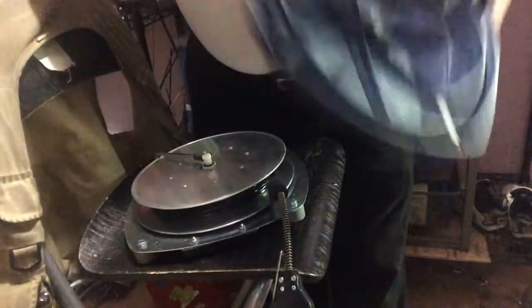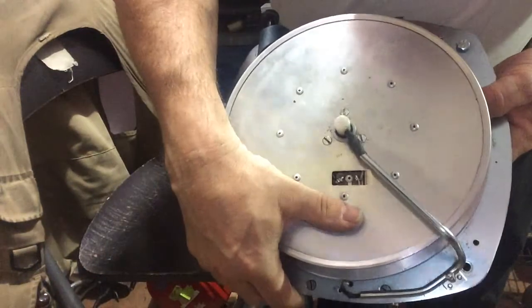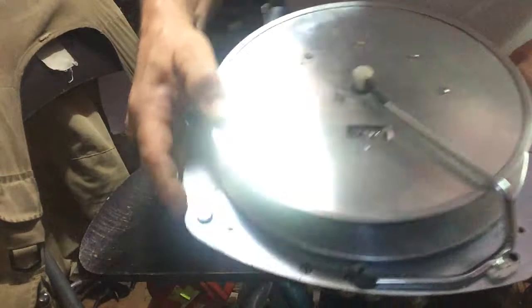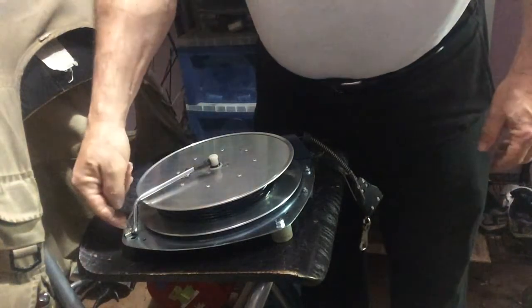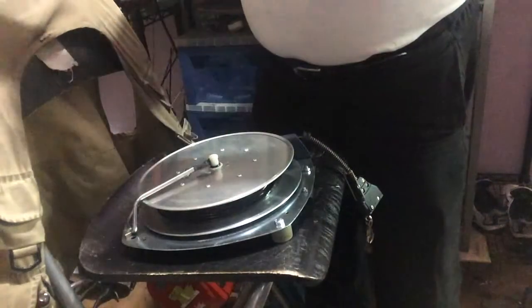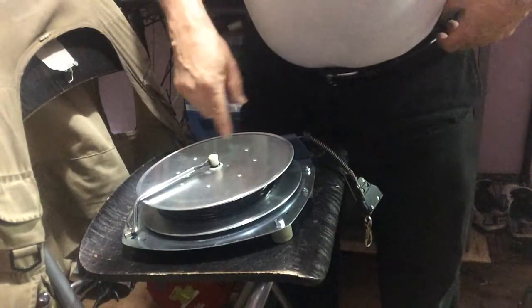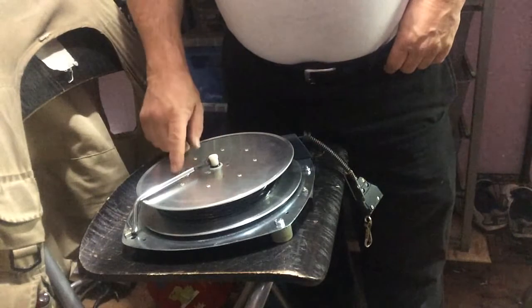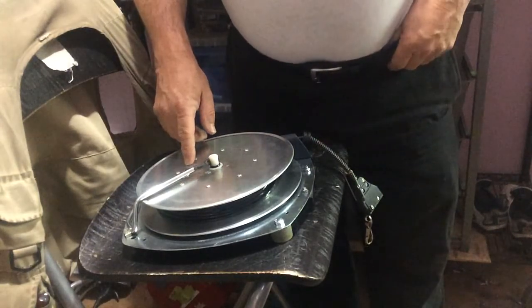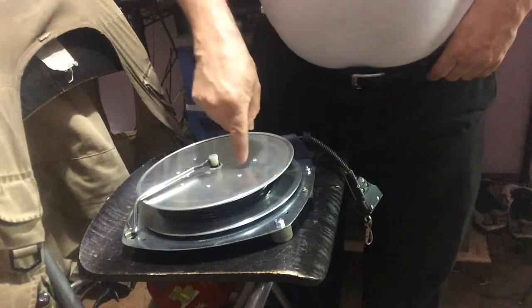Looking at the interior — I've already taken the screws off the bottom — voilà, the inside of the infamous Ullman reel. One thing you'll notice right away, unlike the Vivero, is that the circuit board is small and hidden. There isn't a whole lot of room to work. If I have to replace the cable — which I did on this one — I have to remove the Mercatac by pulling it to the side, take off three screws on top, lift the whole drum off after detentioning the spring, then get to the bearing where two wires come in. The ground line is through the spring. Replacing the cable is a pain — there's literally not even a full square inch of room to work in, and it's so easy to ground to the reel. I would rather work on two dozen Viveros than one Ullman.